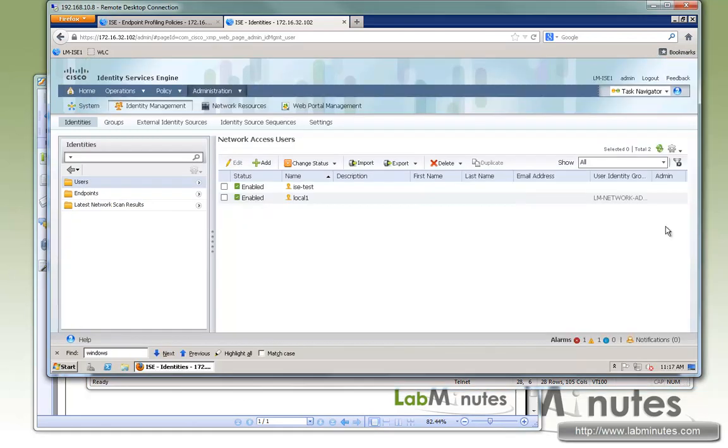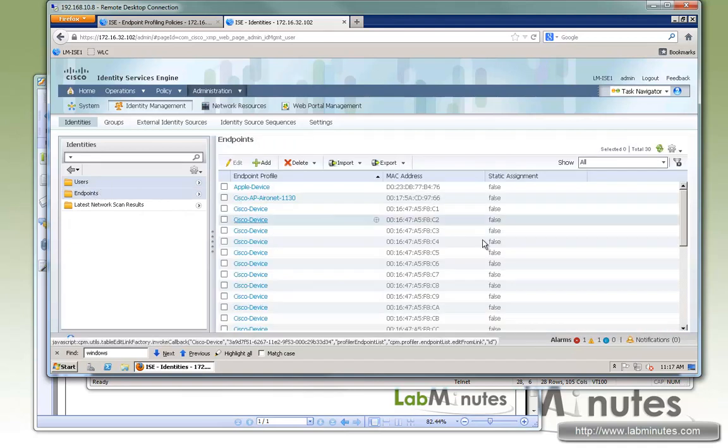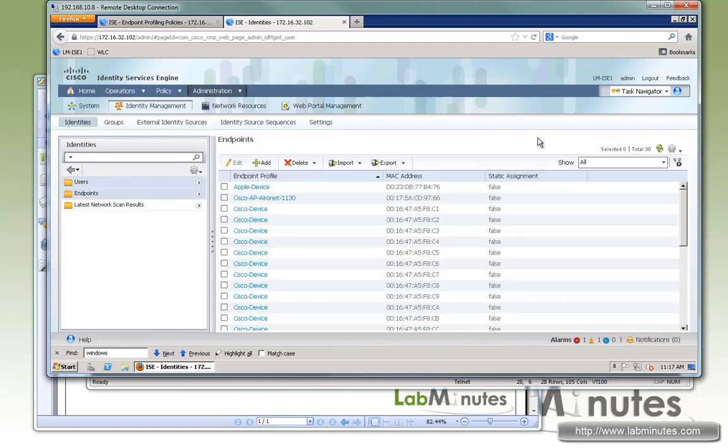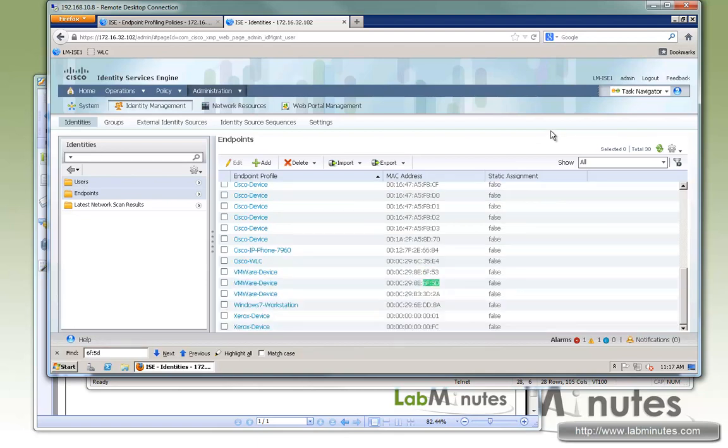So copy. Go to Identities, Endpoints, and we go add. Actually, the MAC address might have been discovered by ISE already. It ends with 6F5D. Okay, there you go, right here.